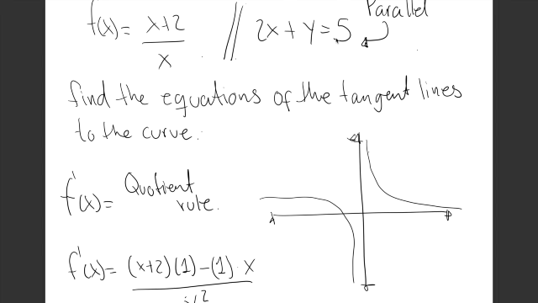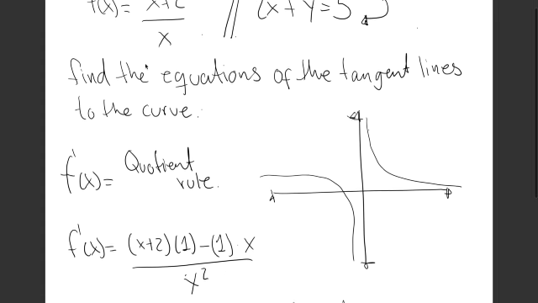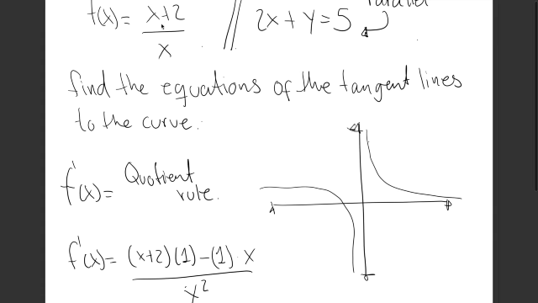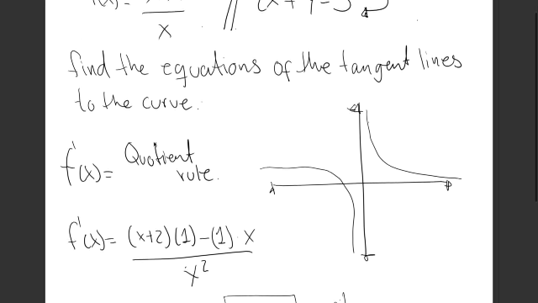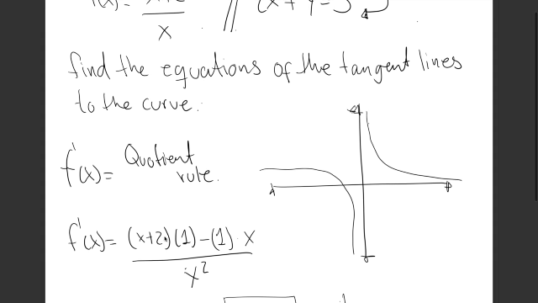The first thing we need to do to solve this problem is to find the derivative of f of x equals x plus 2 over x. As you can see, there's an x in the numerator and an x in the denominator, so I'm going to propose applying the quotient rule. As you remember, the quotient rule is the numerator multiplied by the derivative of the denominator, which for x is 1, minus the derivative of the numerator, the derivative of 2 is 0 and the derivative of x is 1, multiplied by the denominator, which in this case is x.